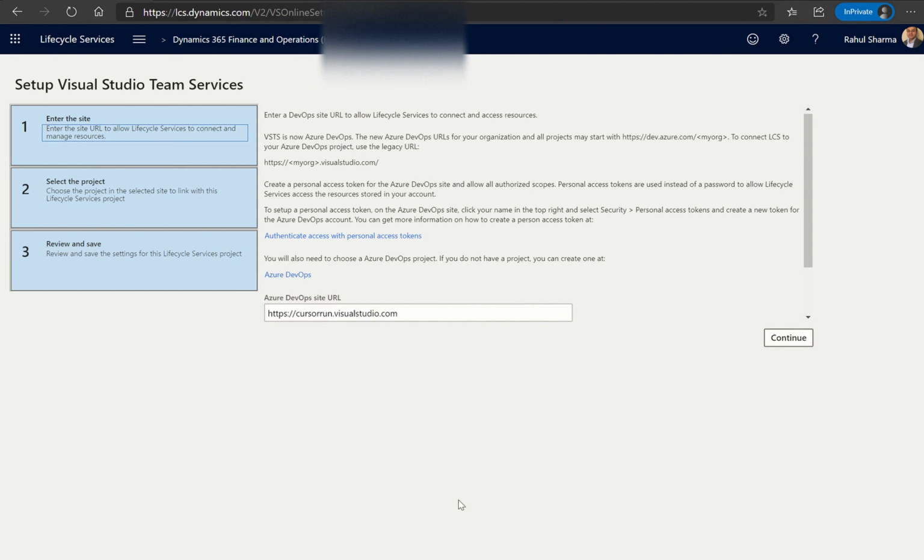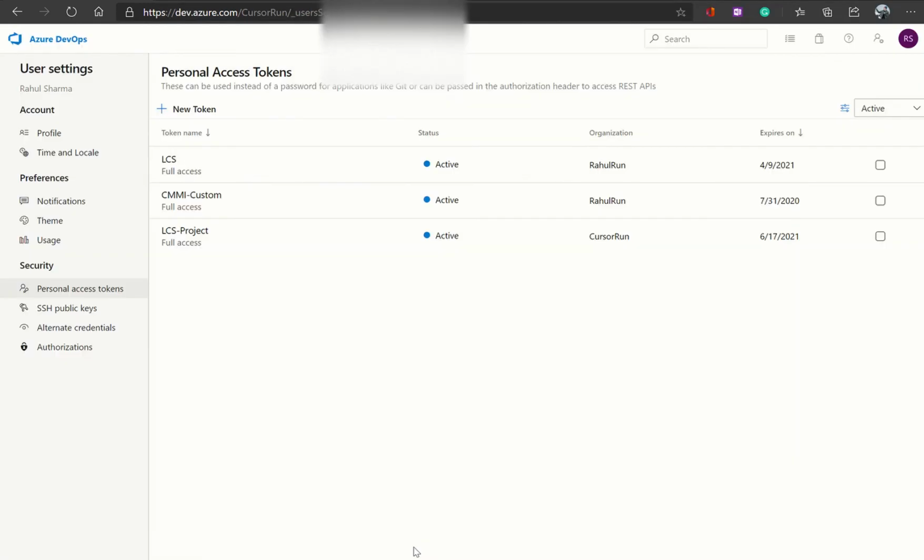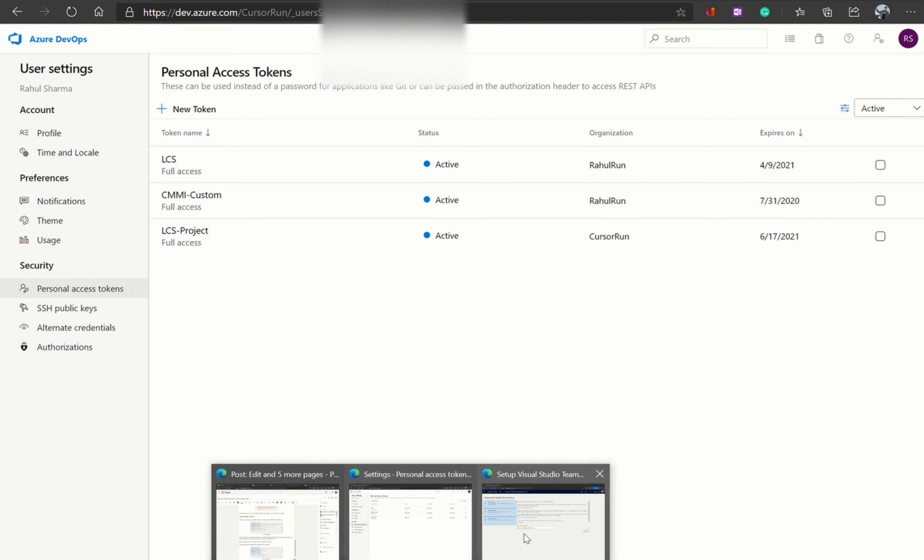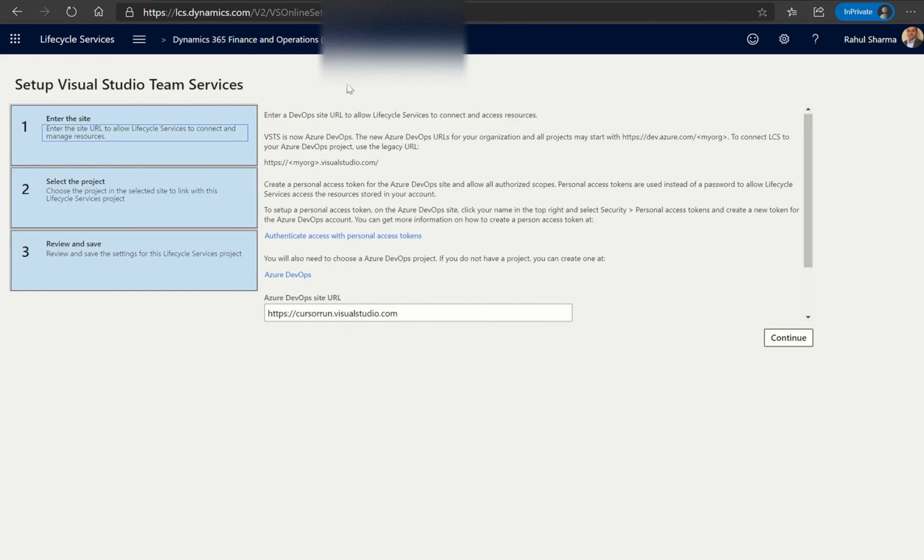If you go back to the account here, you'll see this URL is a new URL, because VSTS is now called DevOps, and Microsoft has moved to a new URL for DevOps so that it's easier to remember. Though the URL is this, we have to use a legacy URL when we are setting it up with LCS. So I just used my organization name, and the rest of the URL is .visualstudio.com.